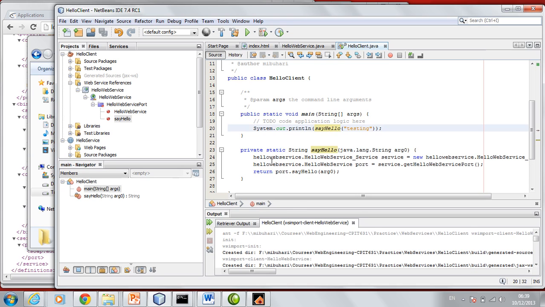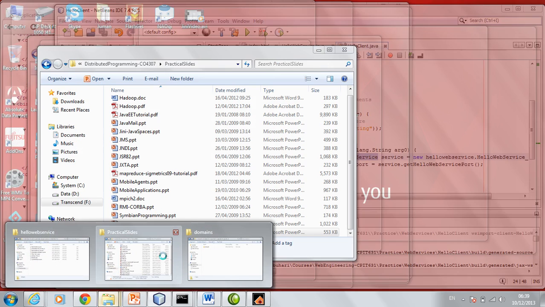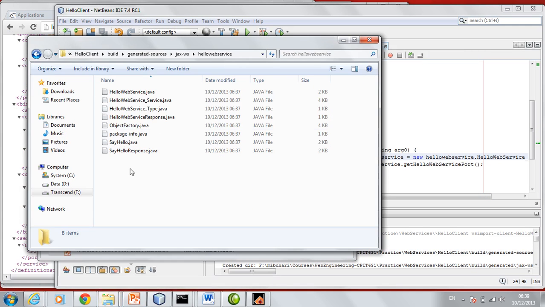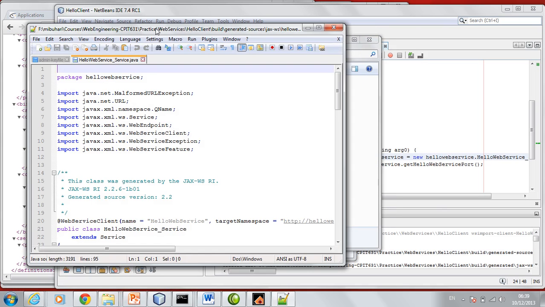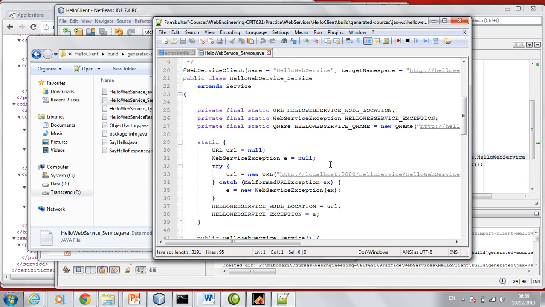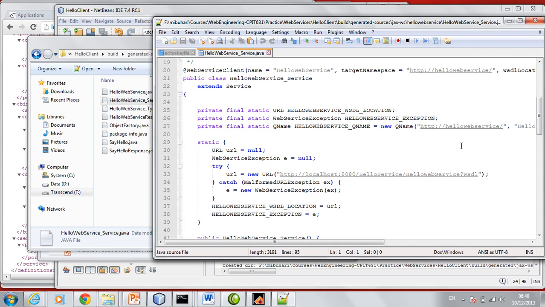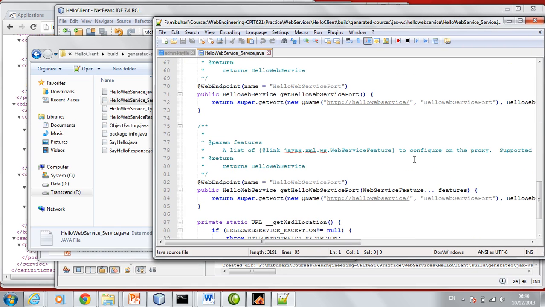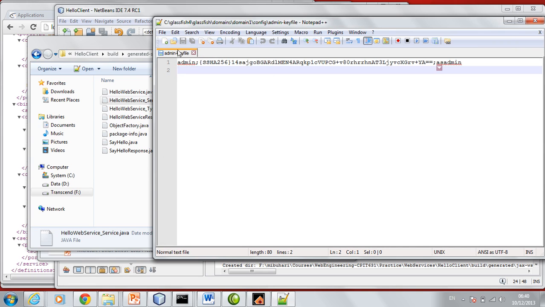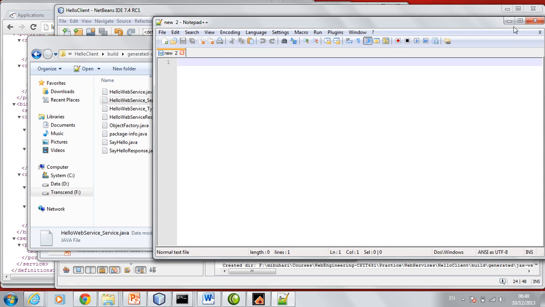You can see it refers to HelloWebService.HelloWebService_Service. What is that? This is the file it has generated for me from the web service. I never wrote such a program called HelloWebService under web service. It has created this file from my WSDL file. We don't worry about these files, but it creates whatever we need. So you can give any WSDL file, it will generate the necessary files for you.